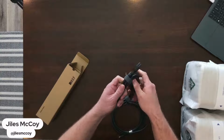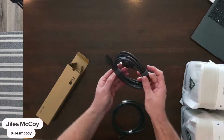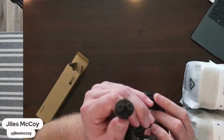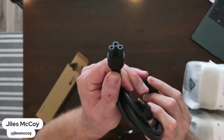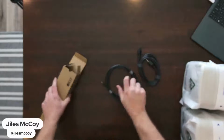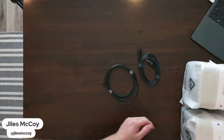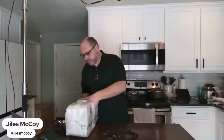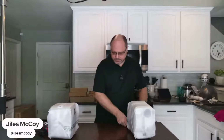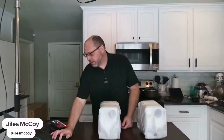Nice and rubbery, bendable. It's got two Velcro straps on it, and it uses the, let's see, can you see the Mickey Mouse style of connection? All right, now we are getting down to the meat of this. So we've got two of these bad boys to unbox.